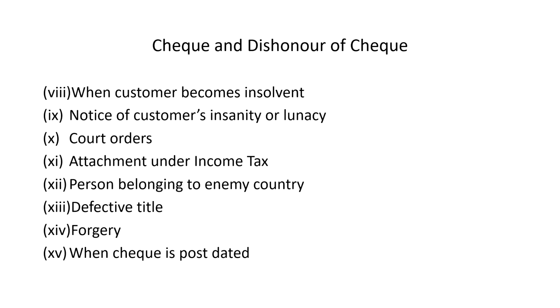Attachment under income tax: the income tax authority, if investigations are going on regarding a particular account, can ask the banker to put the account under siege until that investigation is complete. Then, persons belonging to an enemy country: if there is a war between two countries and the customer belongs to the enemy country, the check can be dishonored on that basis. Defective title: as I have told you, it is very difficult for the banker to determine whether there is a defective title or whether the person presenting is entitled to it.